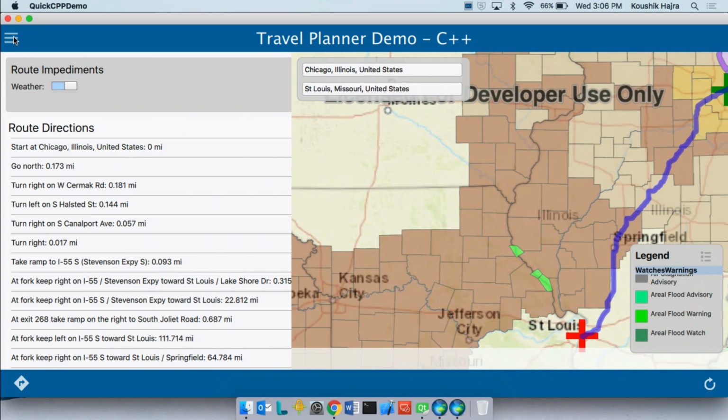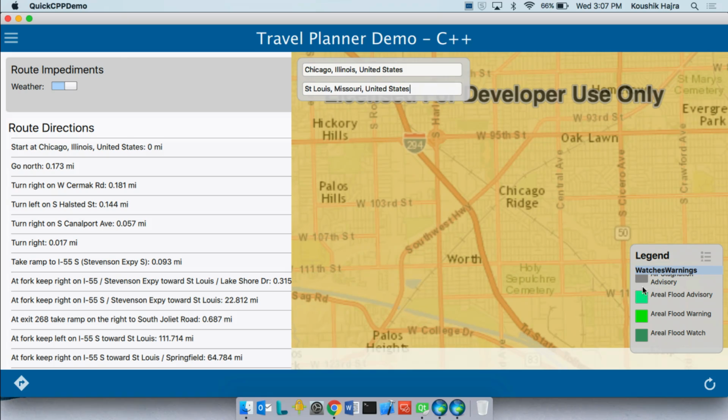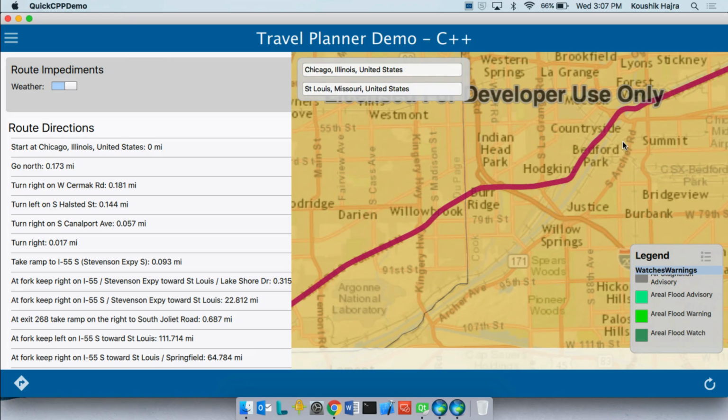So that's how I get the legend. Now there is one more cool thing that I added, just to show the power of these list views. You can do n number of things with them, but what I did in this case, say you want to know where exactly this segment falls. So I click on it, and it highlights this part of the route. All I had to do was get the index of what I clicked on, because I knew this is a list view and every item is indexed. I got the geometry of that route segment, and I zoomed my map view to that extent, and I just added a new graphic using that geometry on top of it.